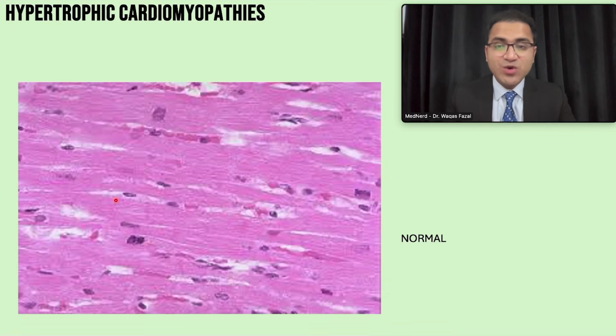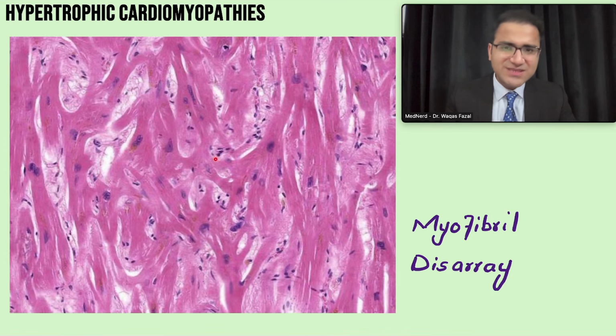Now, this is a picture showing a normal histology picture of the cardiac tissue, where there is a linear distribution of the myofibrils in the heart. But what happens in hypertrophic obstructive cardiomyopathy is that due to myosin chain mutation, this myofibril distribution is very haphazard, and there is a disarray, and there is fibrosis of the heart tissue. So the heart wall thickens, and it thickens asymmetrically, and when it thickens asymmetrically, the blood supply cannot be provided to it properly. Therefore, ischemia takes place. Therefore, arrhythmias take place, and those arrhythmias kill the patient.